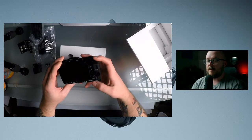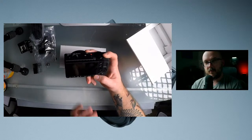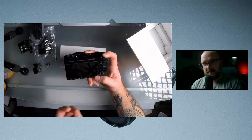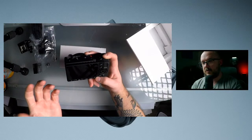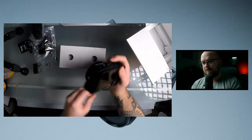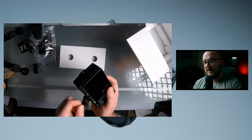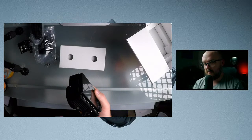One thing that's cool, I'll mention this. If you're in 8-bit, and this is one thing I'm really curious about, it actually has some color profiles. Yes, it doesn't have log, which sucks. It does have a colorless profile. Let me actually plug in the battery. But it has a built-in teal and orange profile. I was like, you guys know me so well, Sigma. You know me so well.